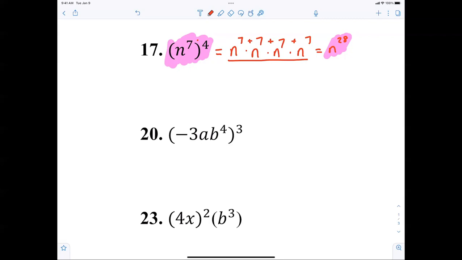When you multiply, what do you do with exponents? Add them. That sounds weird. And I'm going to say it a bunch. When you multiply, what do you do? Add. That doesn't sound right. All right, but that is true. When you multiply variables, you add the exponents. Power to power, you multiply exponents.